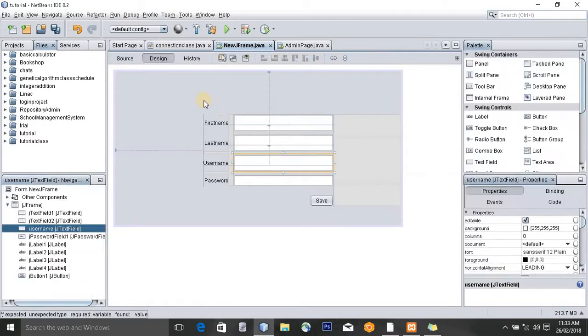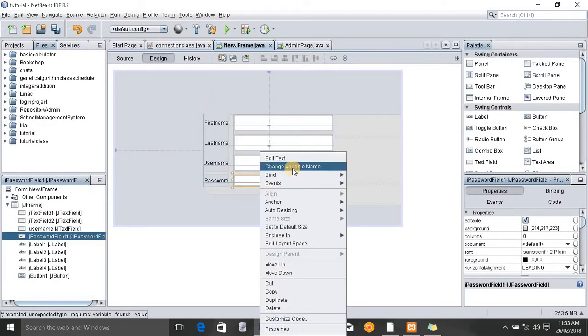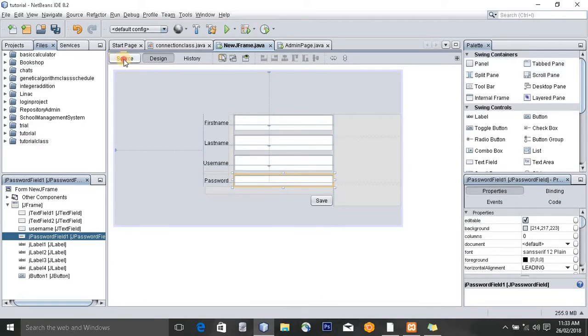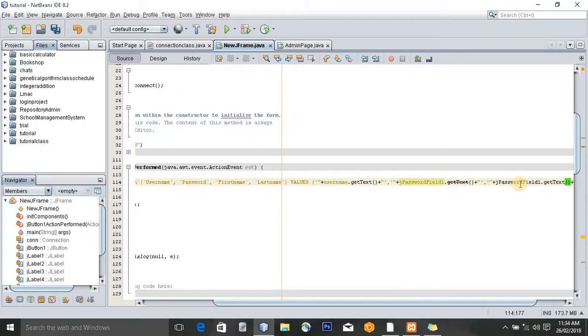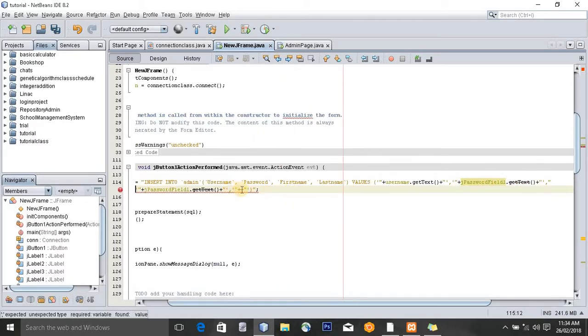So you just come here, password field, copy and paste that get text. So you can as well copy this and paste here, then bring this to the next line and also paste here.